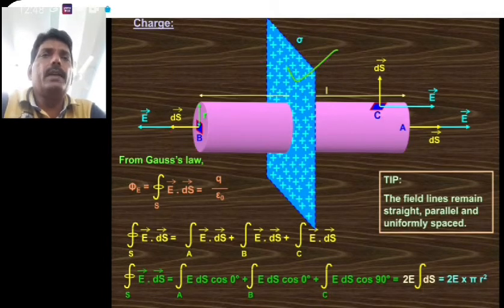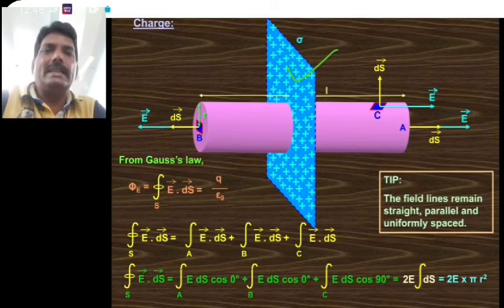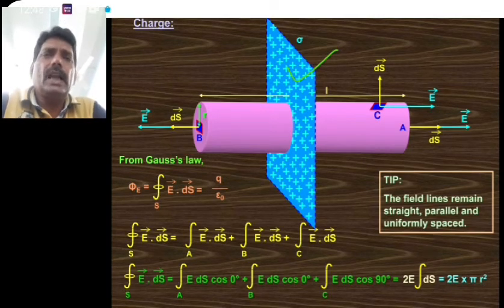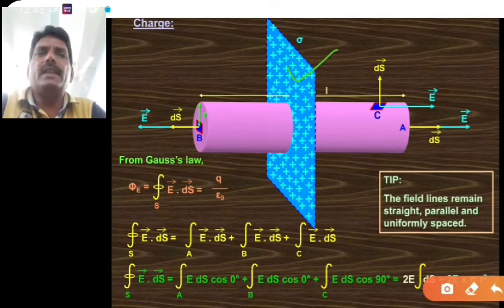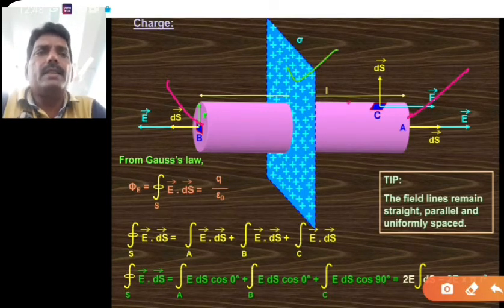And again I told you, whenever you consider a Gaussian surface, the important thing to keep in mind is that the area vector of the respective surfaces of the three-dimensional figure and the electric field vector should have an angle between them of either 0 or 90 degrees, because it will make your calculation very easy. So that's why I have considered the Gaussian surface as a cylinder. As in the previous case, the cylinder has three surfaces: these two circular areas and the curved surface area.